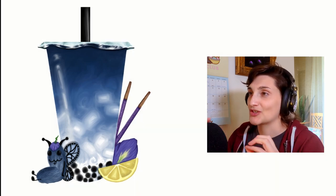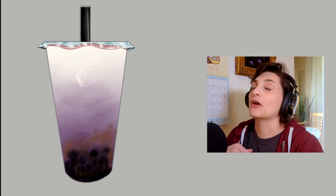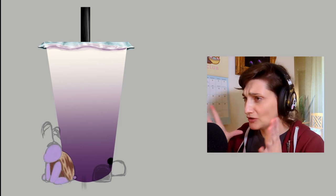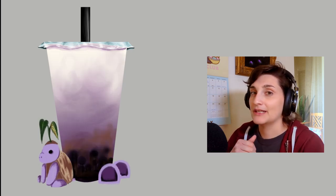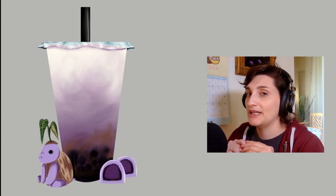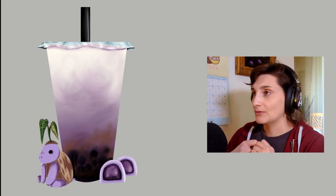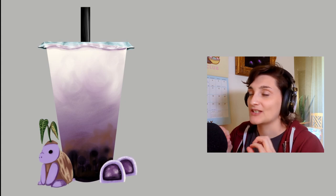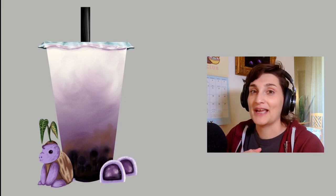I really enjoyed putting certain elements with each of the characters. For instance, right now you're looking at the tarot turtle, and I made these little mochi candies and kind of gave them a galactic look. But also, for each of these little bubble tea drawings, I added a certain complementary color to them. Like with the berry strawberry, you saw a little bit of a blue element in there with the little Japanese candy. For this one, I'm adding yellows with the purple, which is the complementary color. I thought it was really cool adding certain candies and treats, and I thought that would be a really fun element for kids to look at.